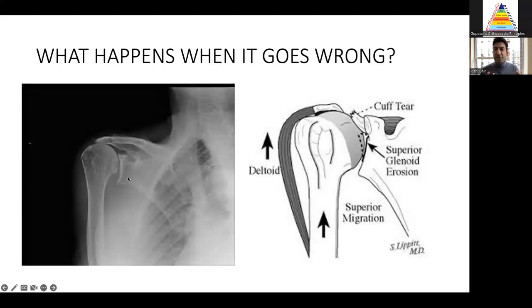And the analogy that I think of is, imagine you've got a beach ball, which is the head of the humerus, and you are trying to keep the beach ball underwater. Your hands represent the rotator cuff, pushing the head or the ball down and in, and the waves represent the deltoid, pushing the ball up and out. If your hands let go or you lose the cuff, the ball is going to rise because you've got unopposed action of the waves or deltoid.